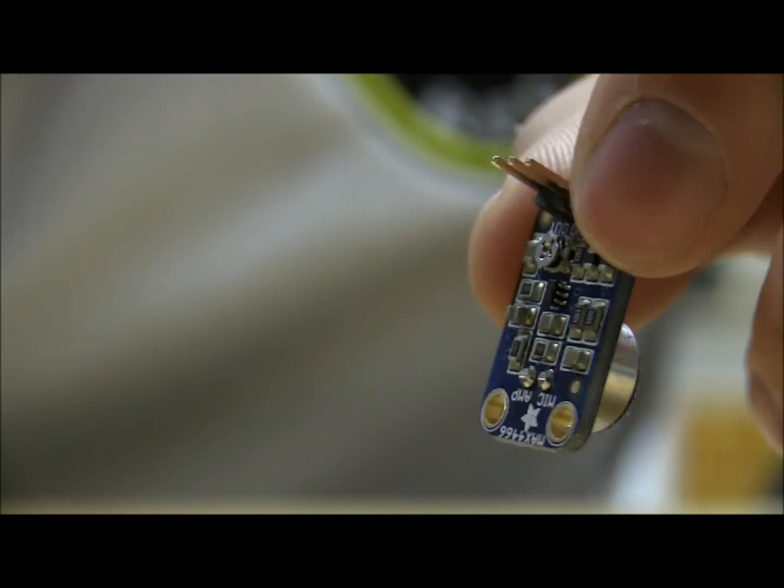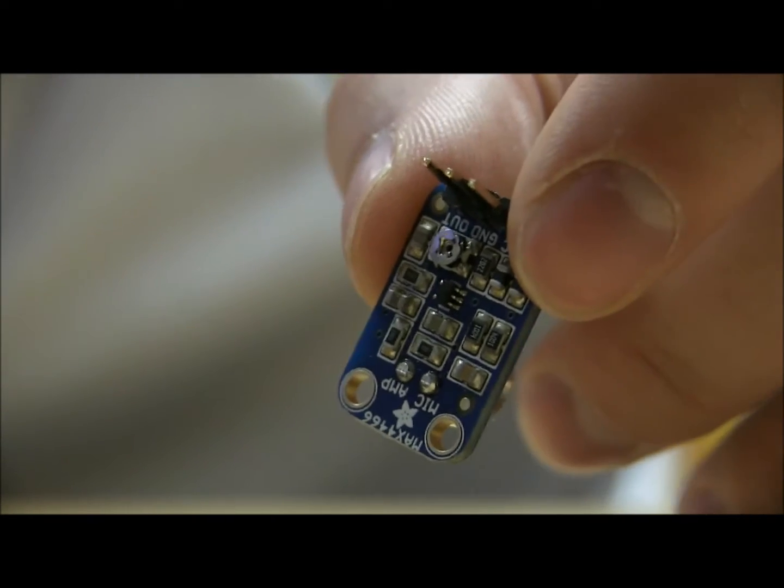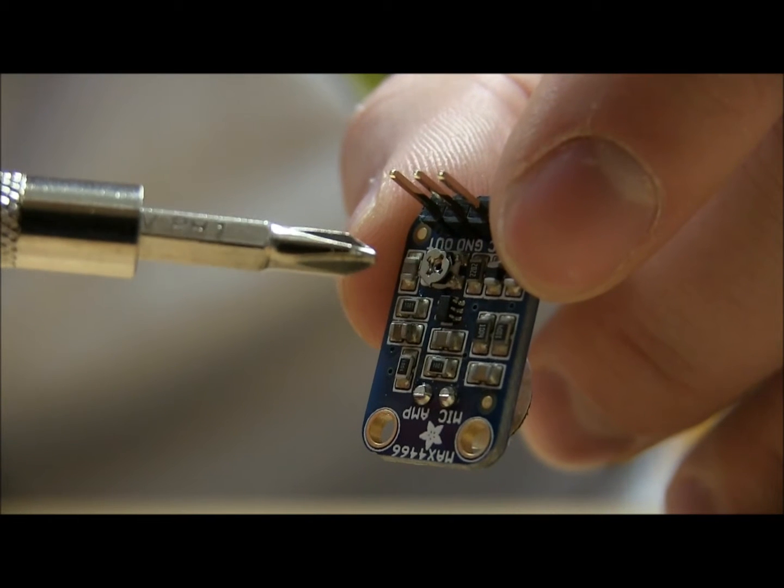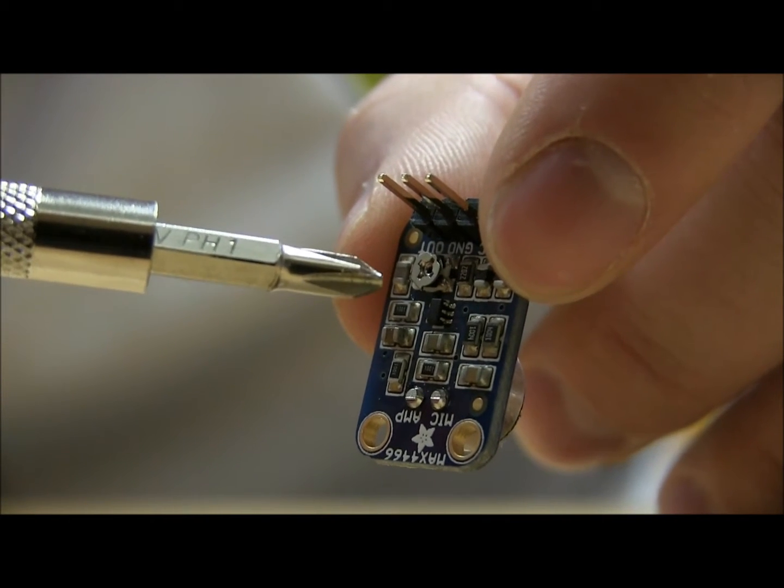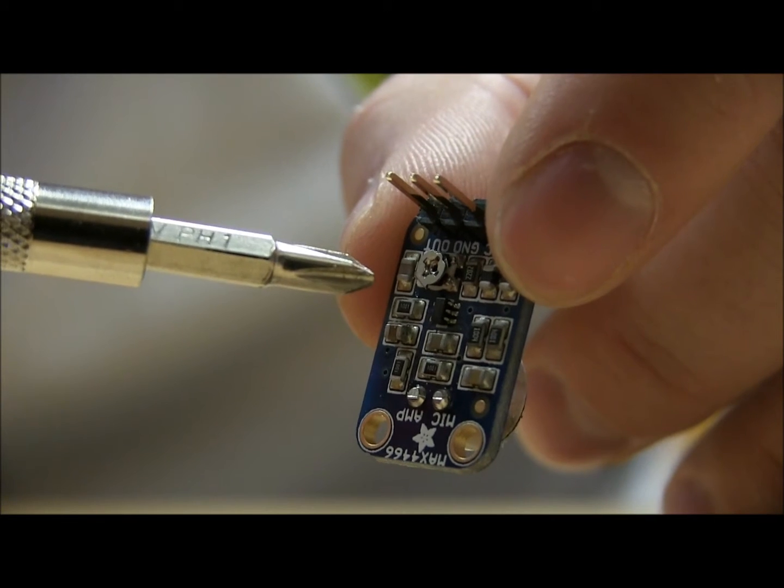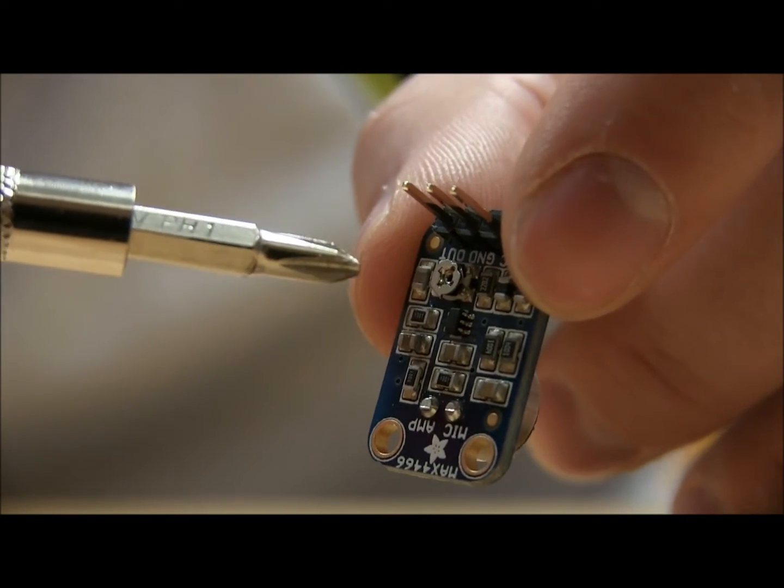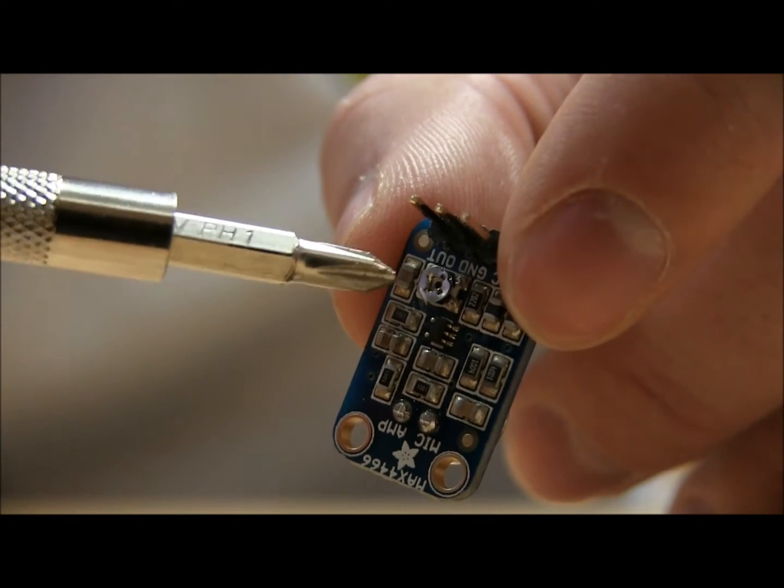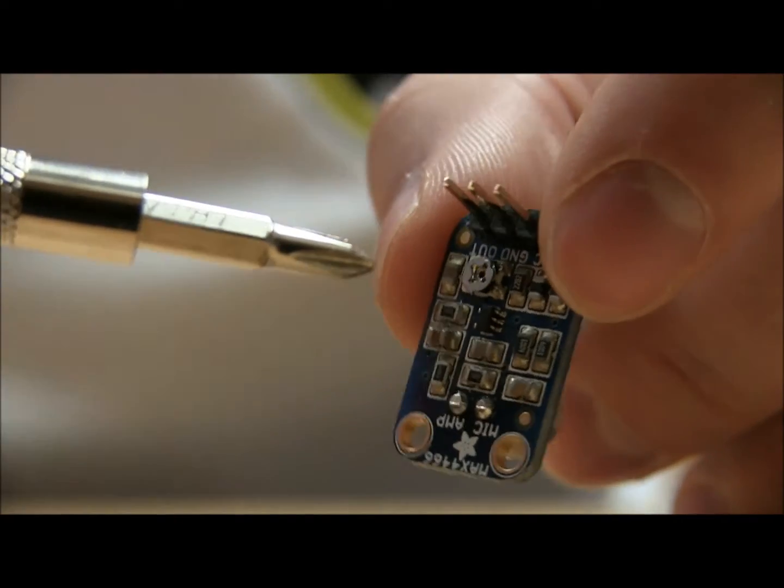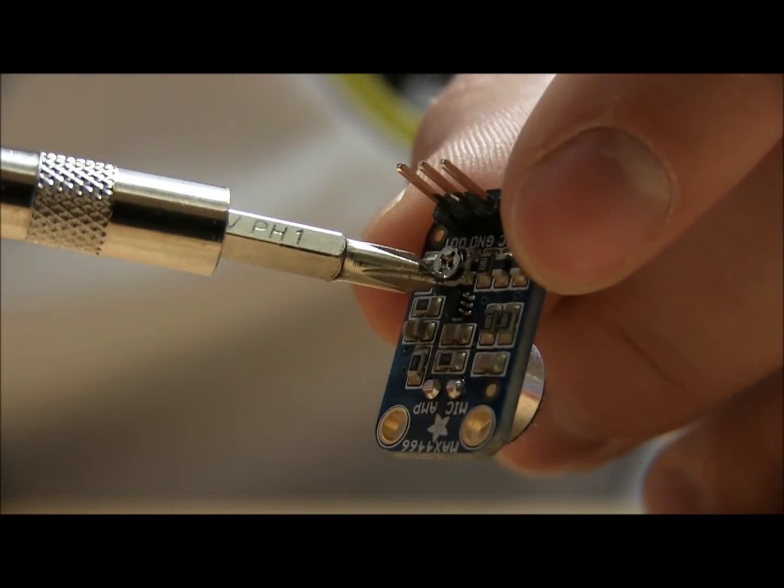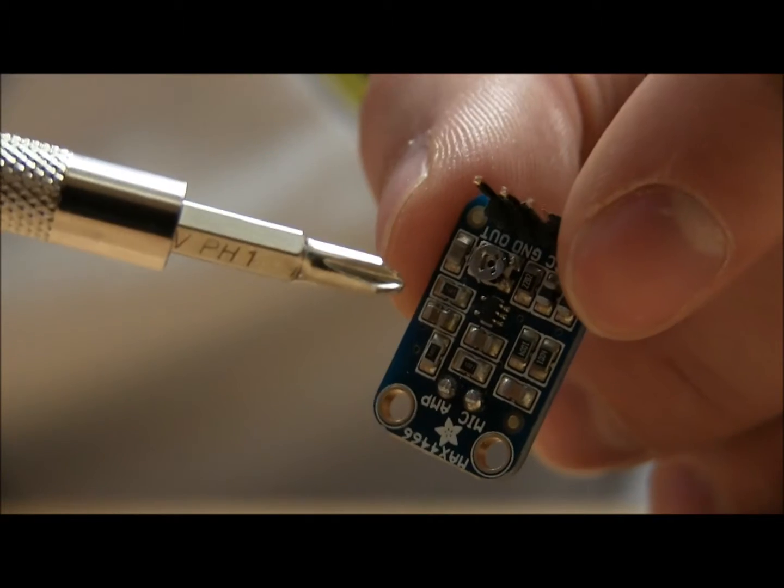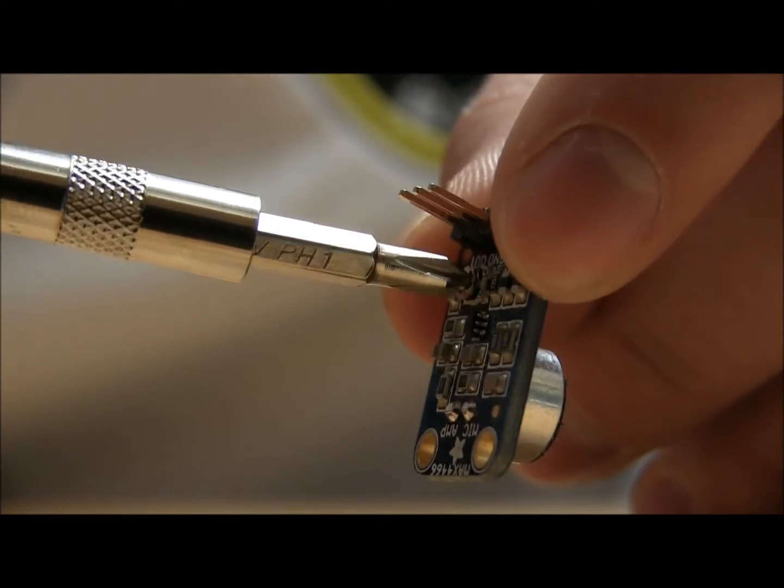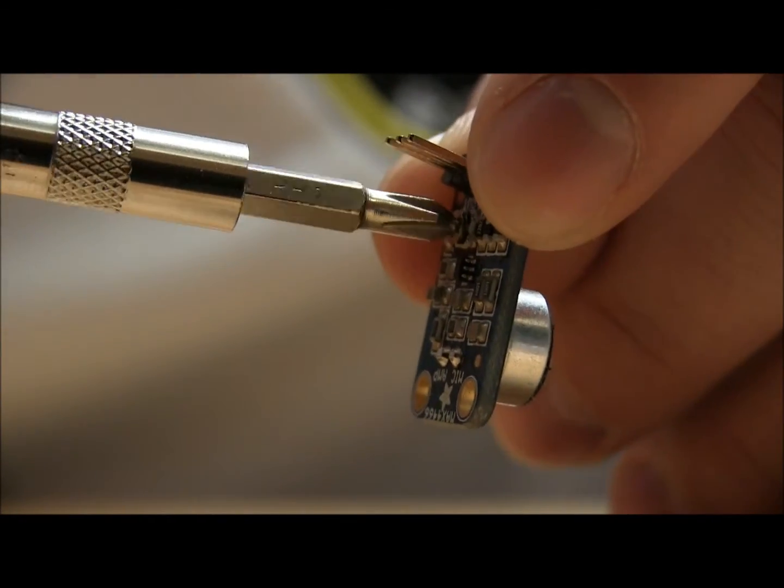One thing I forgot to mention about our microphones is that they are adjustable gain, which basically you can change the sensitivity of it using this little knob right here. So, that's something you'll have to play with to adjust to see how loud you need it to be to switch your light on and off. We can also adjust it just a little bit in the code, but if your servo is acting funny, then it may be because your sensitivity is too high and it's just picking up ambient sounds. Be really careful though when you turn it because it's really easy to turn it too far and you'll twist off this little knob. Just play with it gently and make sure you use the right screwdriver.